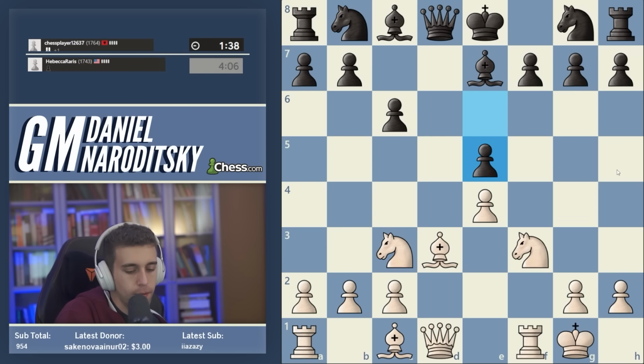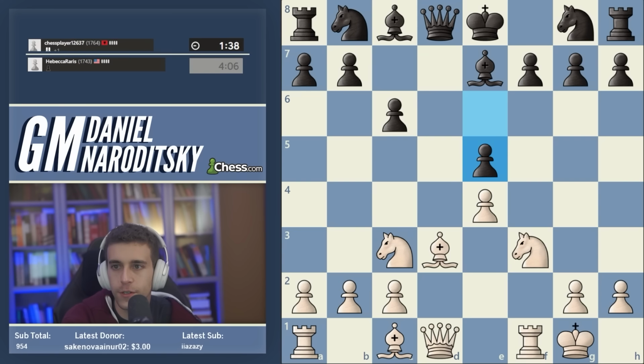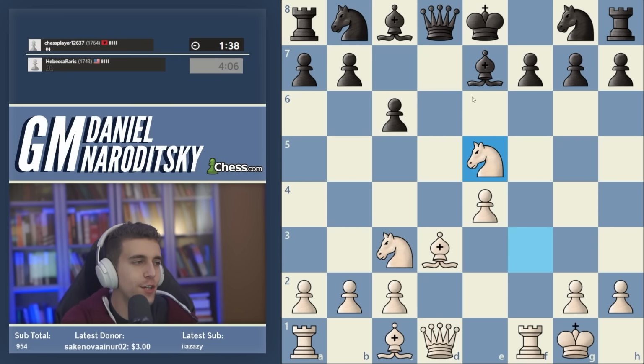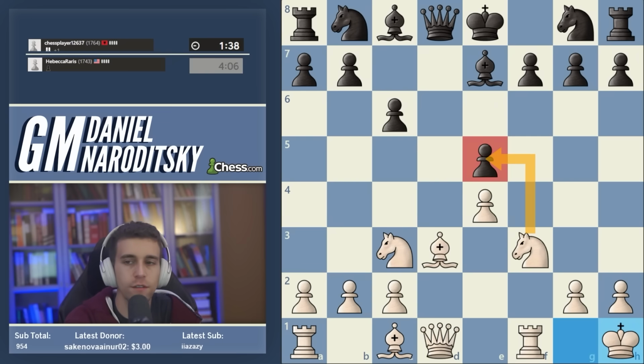E5. Black plays e5. No, not h6 or f6, because then white's still going to go e5. Black's resource here is e5. The pawn is untouchable. That's the point, because the queen returns to d4 and picks up the knight. And once this move is made, black can breathe. So let's say white plays king h1, reinforcing the threat.